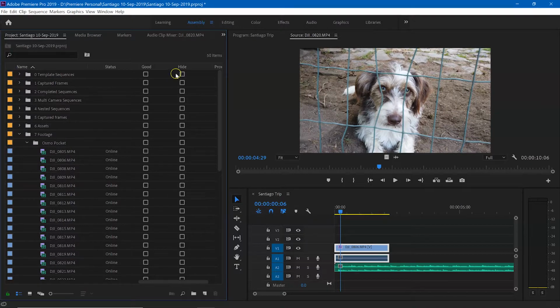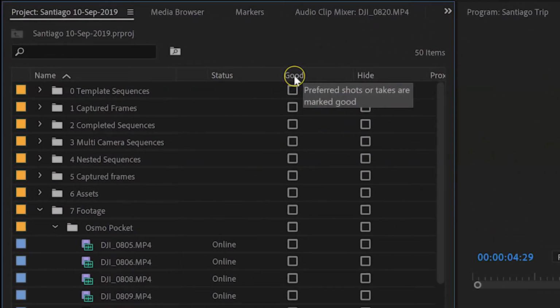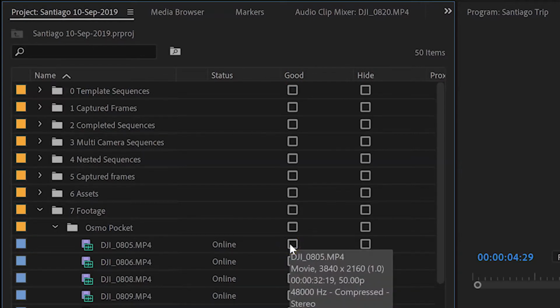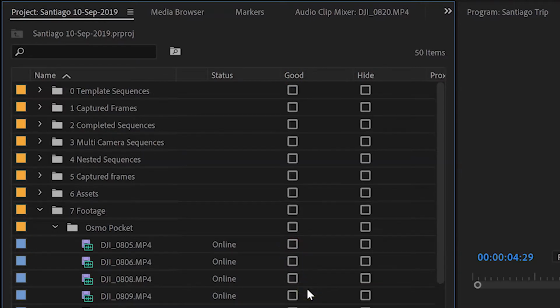There are two checkboxes here that you can add. One is you can have a column with a checkbox that says whether the clip is good or not, and that can be used to quickly run through your clips when you're curating your content at the very beginning, just to say what's good and what's not. And then you can create a search bin that shows only the good clips, which will then not show up anything that you have not marked as being good.